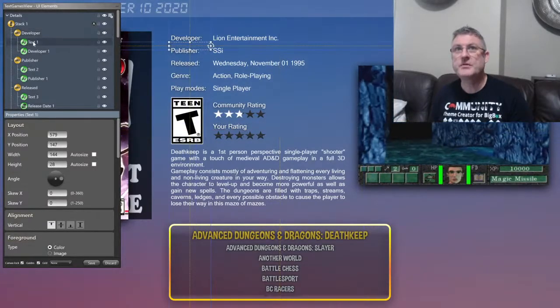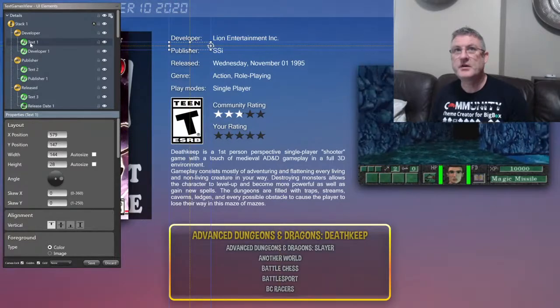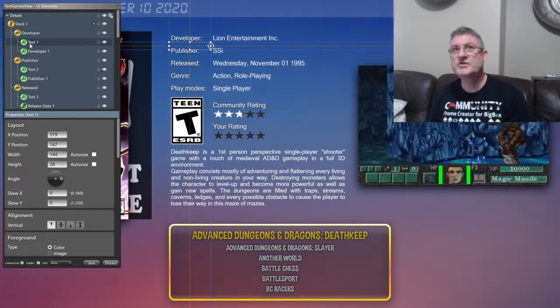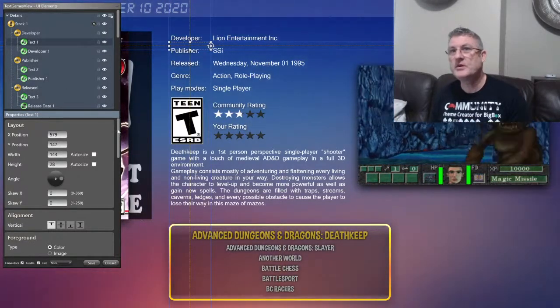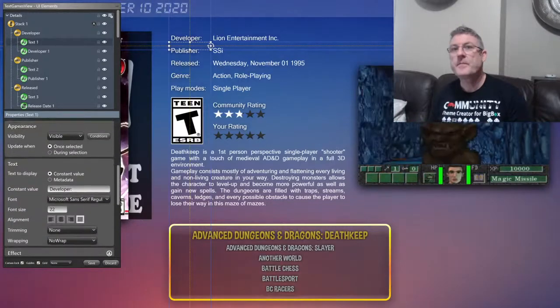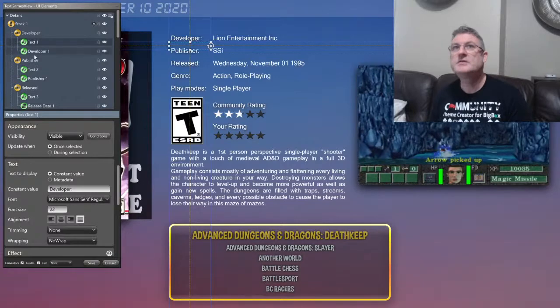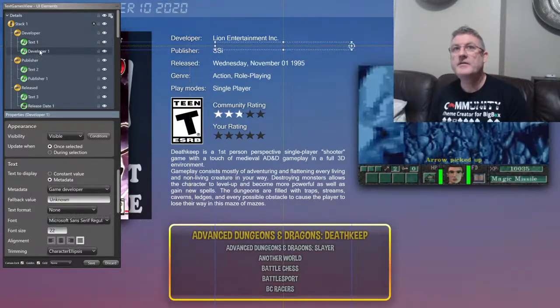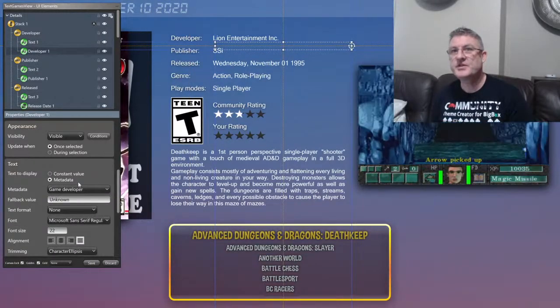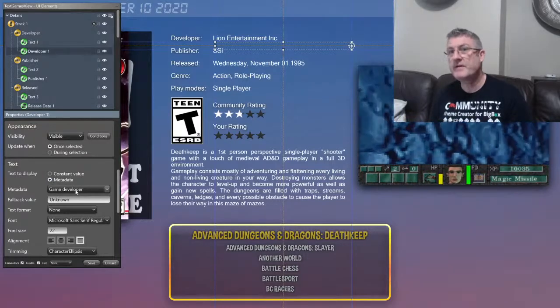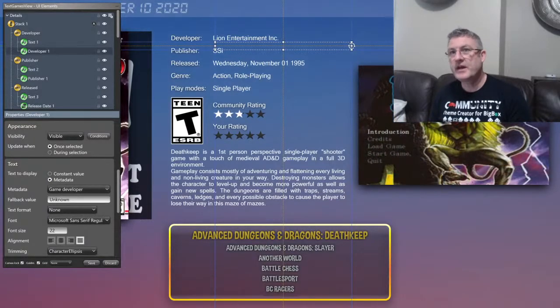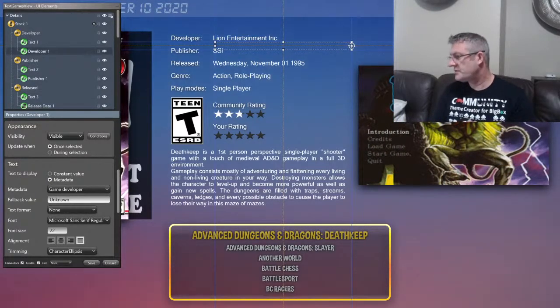All right, so I've just used a constant label, if you will, developer. Okay, and that appears here, and then another text field, but this time using metadata, which is the game developer. And if the game developer is not present, it will use a hard-coded fallback value of unknown.